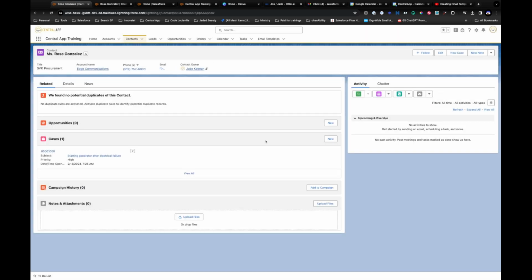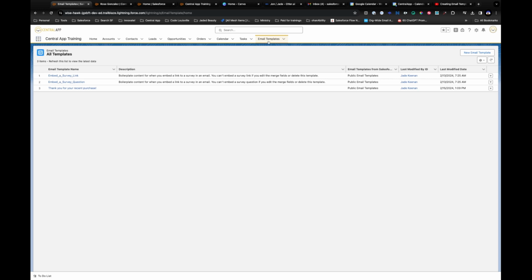and I'm going to close this out from here as well. The second location we have to create email templates may or may not be available to you depending on the layout of your page. But if we go up here to the nav bar, we have email templates. Another way we can search for that and access it is through our app launcher, where we can type in email templates and access the same nav bar functionality directly from here.